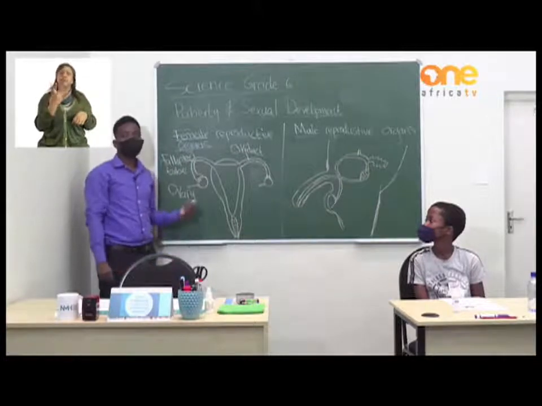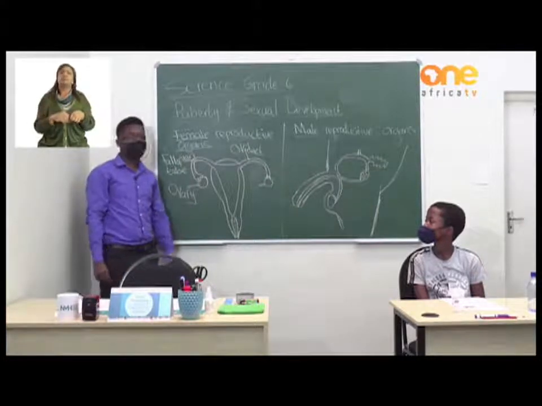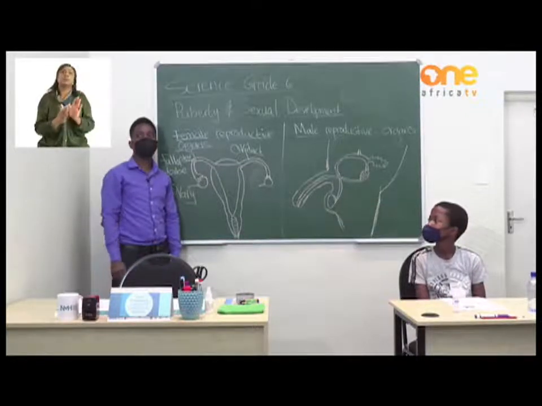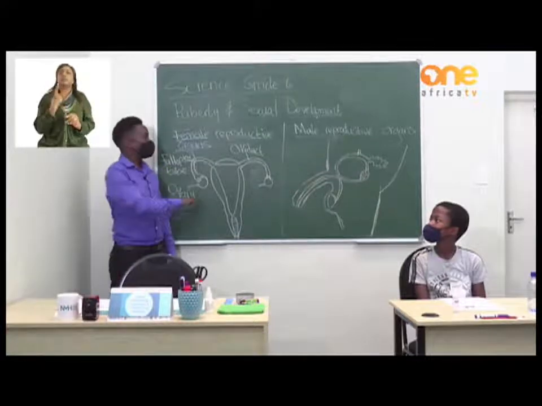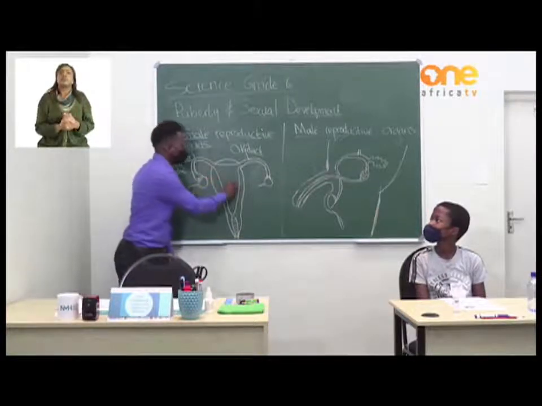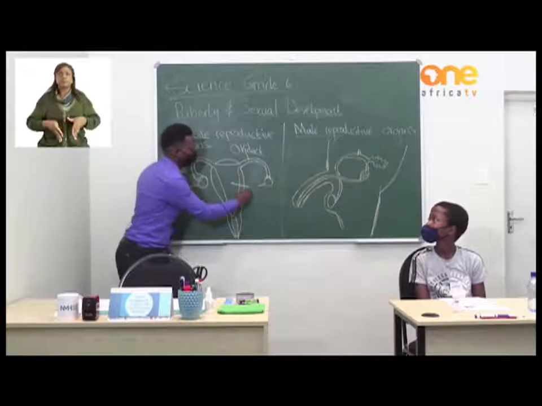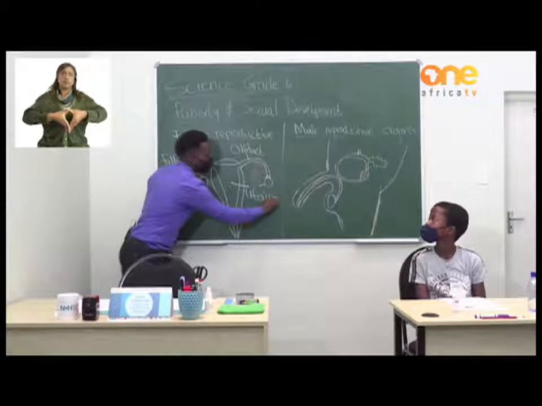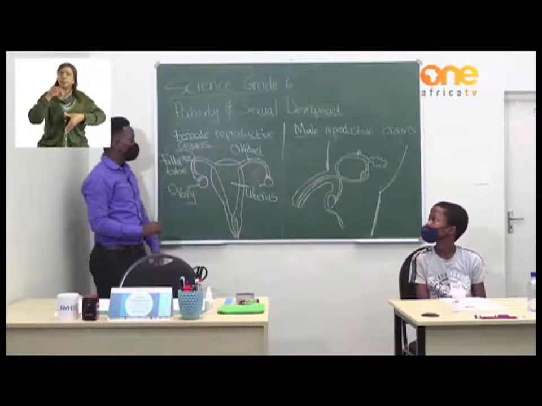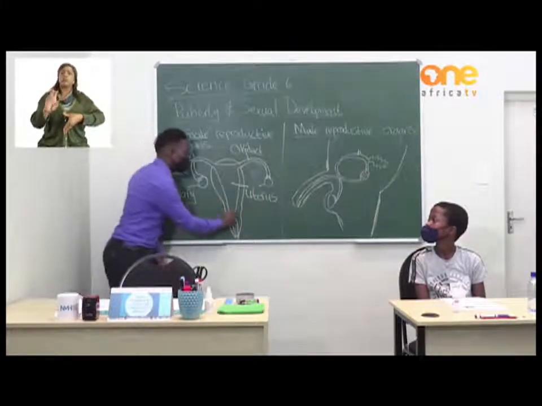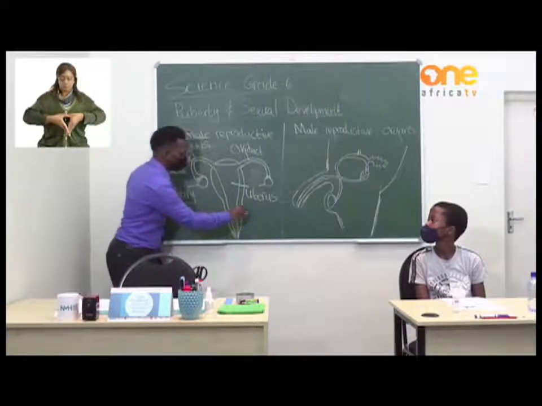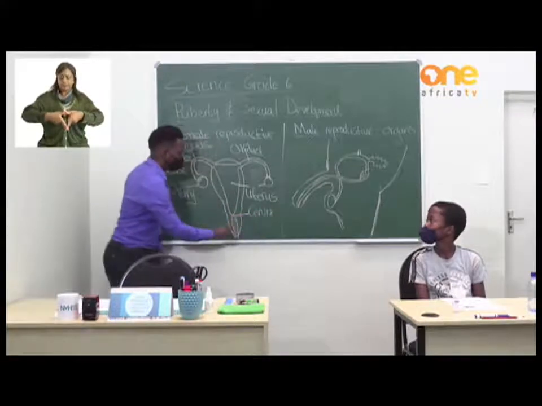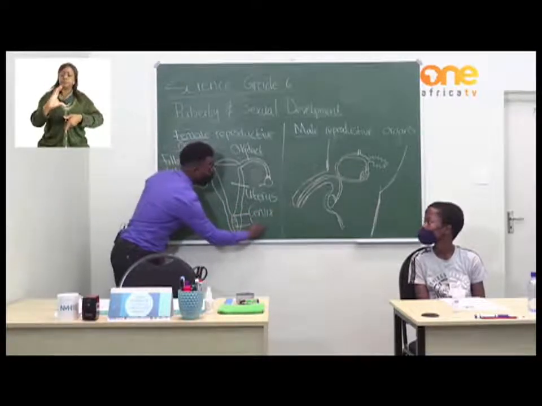Do not worry if you cannot see the words very well. You can just turn to your book on page 19 and you will be able to see the structures there. Okay, the next structure we are going to label is right here, and we refer to it as the uterus. From the uterus we have a structure responsible for closing and opening known as the cervix. And from the cervix we have the vagina.